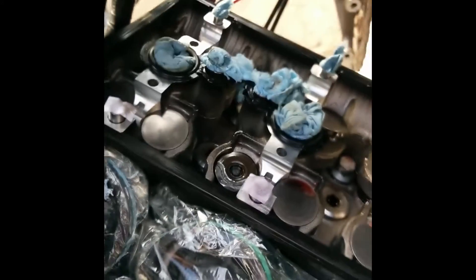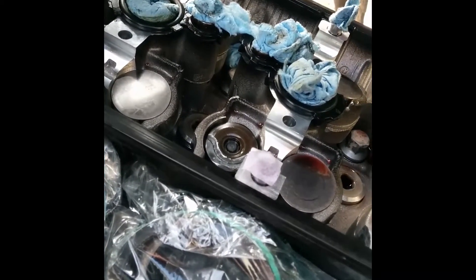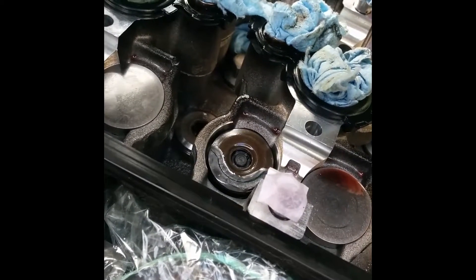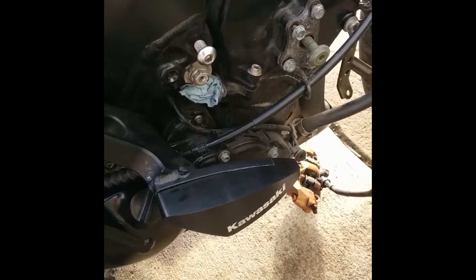The traditional way to do this would be to take the whole head off and use a valve spring compressor tool that squeezes down and holds the spring compressed, so you can easily slide the valve spring retainer down and get everything apart. But I really don't want to take the head off this engine, because it means putting on a new head gasket, and you have to take the whole engine out of the bike since it's bolted through the head as part of what's holding it on. That just turns this job into a much much bigger job.